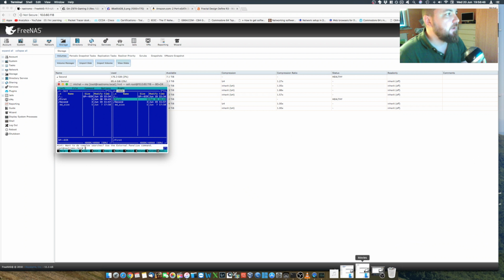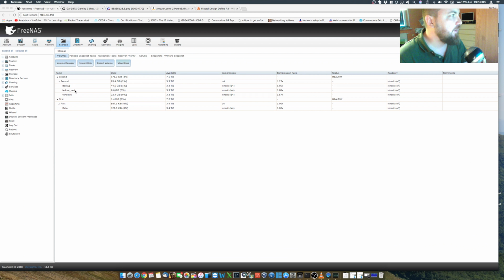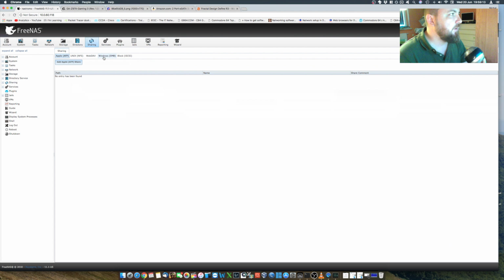For a bigger amount of data, we usually use Rsync, which is a service that can be run in the background by FreeNAS. I will show this a little bit later, but first things first, now we should create a share. And a share is actually the way to present the data to other devices in your network, like your operating system or maybe virtual machines inside of your FreeNAS.